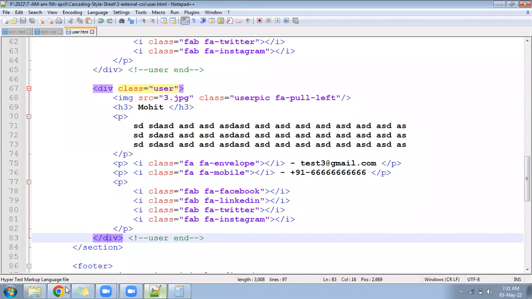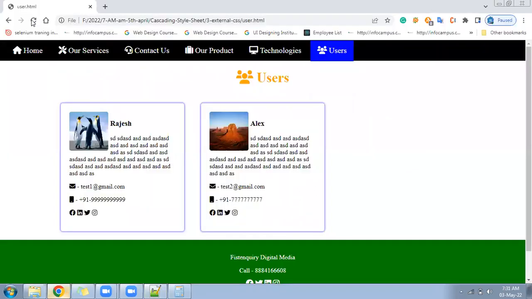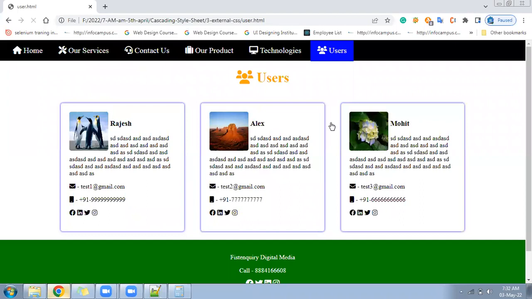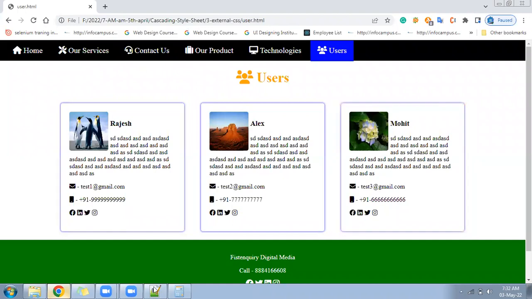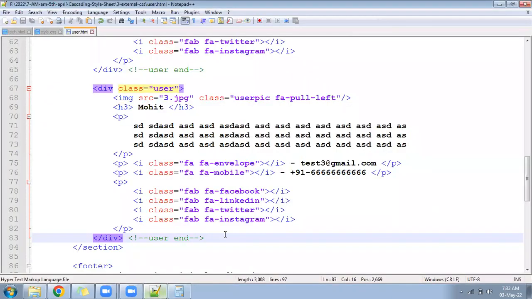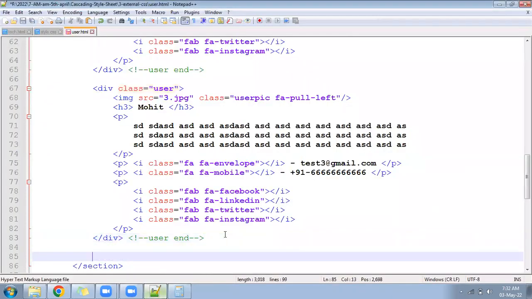Print ready. Save that. Check 3 user is coming. If we keep one more user, that will come in the new line, because all the space is occupied.